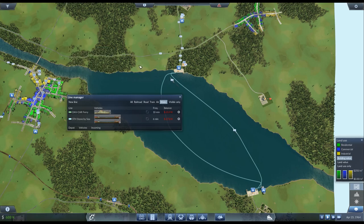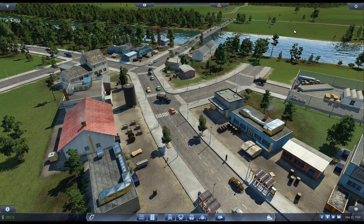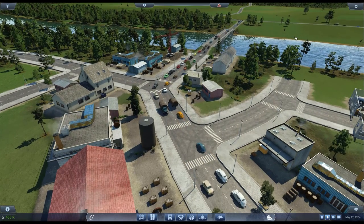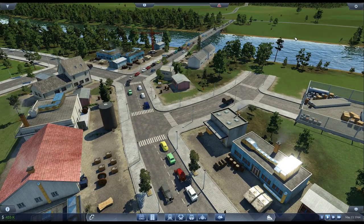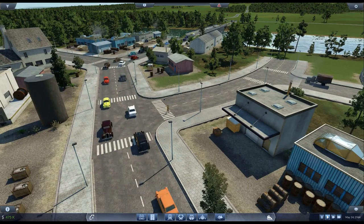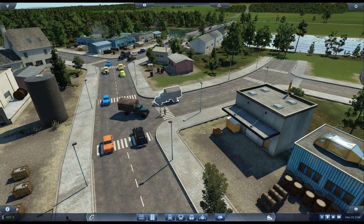Now, one thing I have had someone point out to me is that all of these junctions don't actually have traffic lights, yet cars seem to still be stopping. In fact, they stop in the middle of the junction sometimes. And yeah, they do actually stop when there's a vehicle in the way. But what I've also seen them do is they actually stop when a pedestrian crosses the road in front of them. Now, I'm not entirely certain what causes that, because I've seen most of my trucks just go. They don't actually stop like this, but these cars somehow do, and I don't know what's actually causing that in this particular case. But you can see this pedestrian's now crossing the road, the truck has stopped. And they'll stop, let them cross the road, and then they'll move.